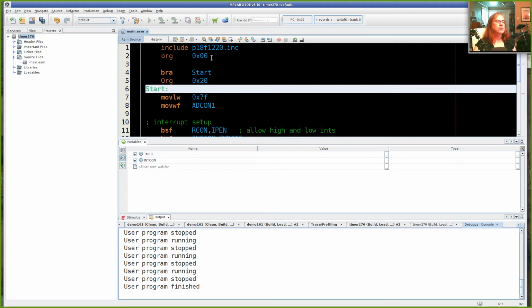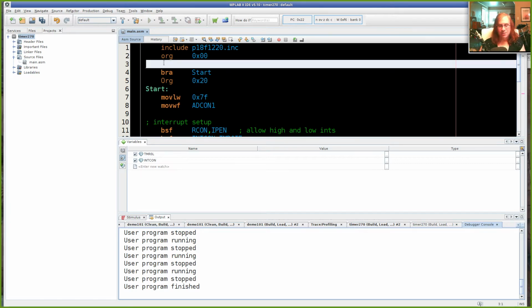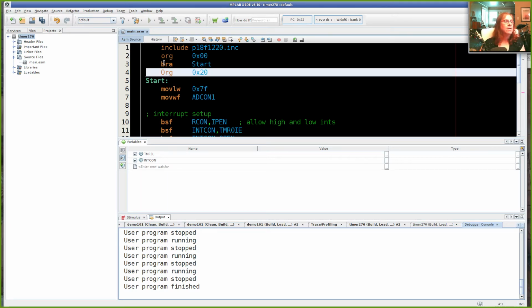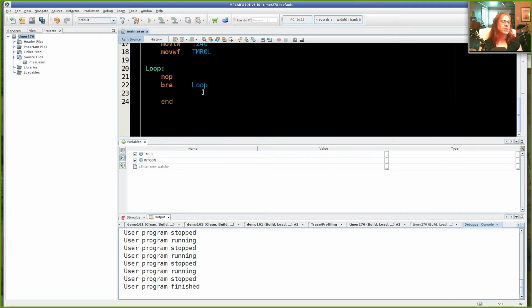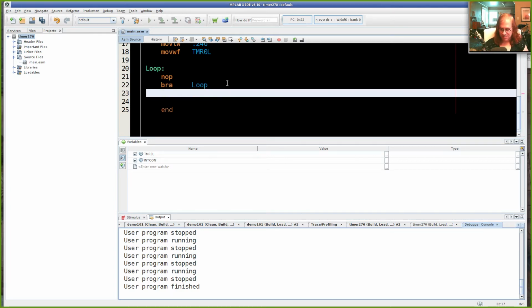All right, so my code starts at location 0. First thing it does is branch to my label start. And my start code is at location 20, so it's out of the way of the interrupt code. And then let's put some interrupt code down here.